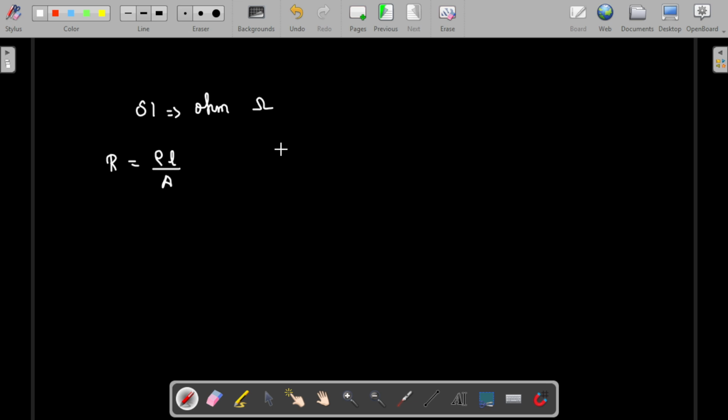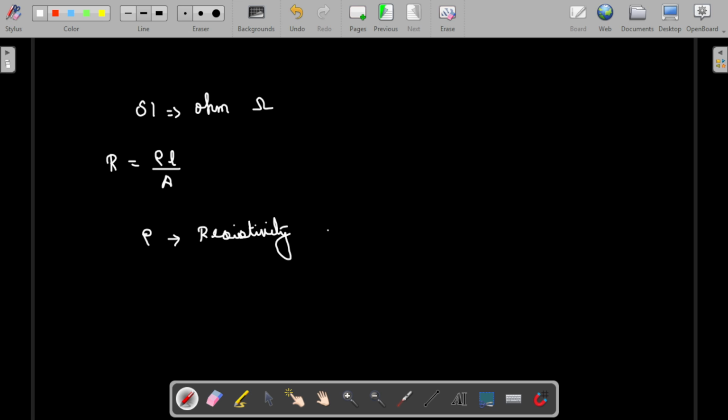For example, if you have a cylinder with a cross-section area and a length, we can calculate how much resistance will apply with the help of a constant parameter called resistivity. Resistivity is the property of the material by which it offers resistance, but resistivity does not depend on the size of the resistance. This is very important, guys. Here rho is nothing but resistivity, and this is some constant. Let me write it here, resistivity.